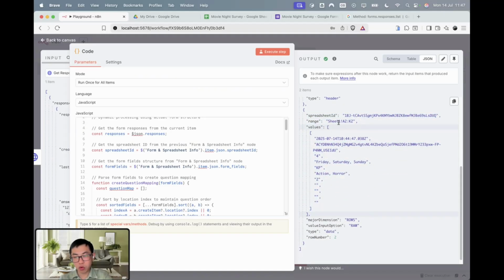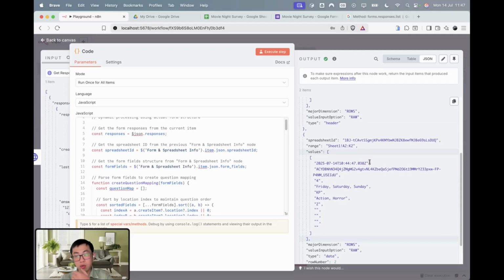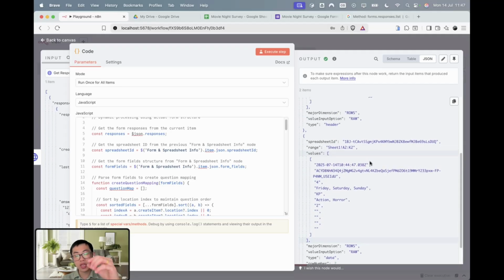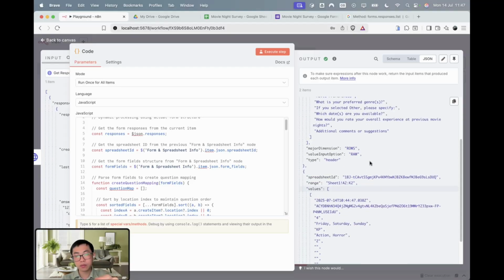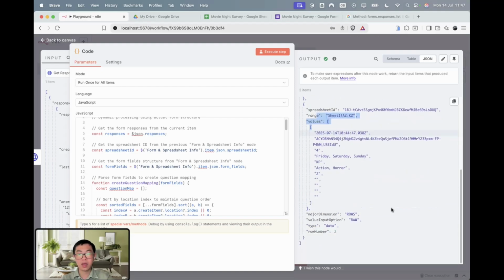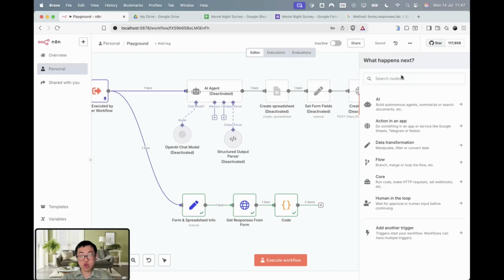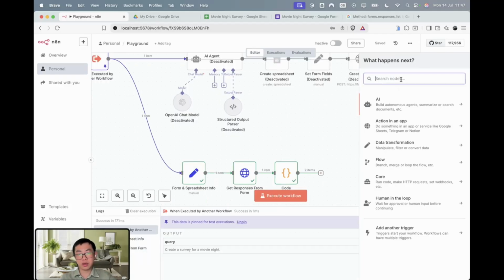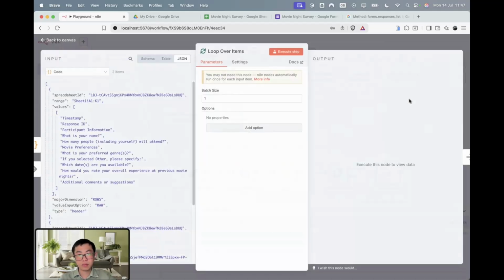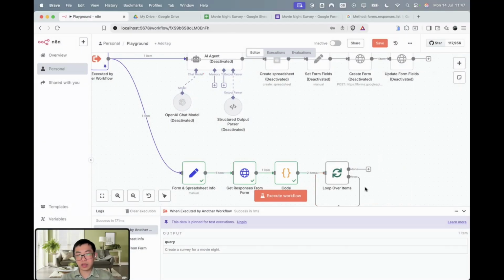And the range is important because it tells Google Sheets API where to insert the header, where to insert the data row, and so on. If you have multiple rows, then this piece of code will calculate that as well. All right, so we have the information ready. So what I'm going to do is loop through, because we have a list of items. I loop through the item, and I'm going to delete this one.